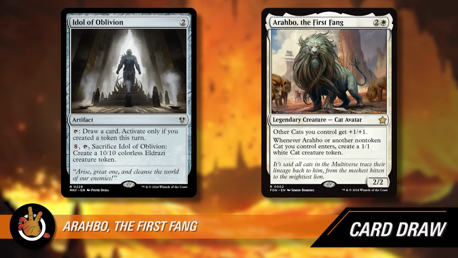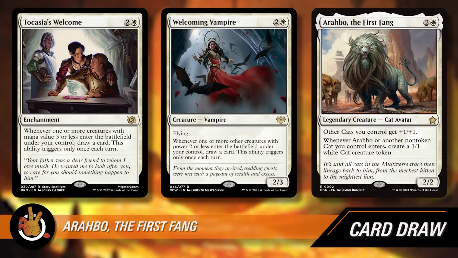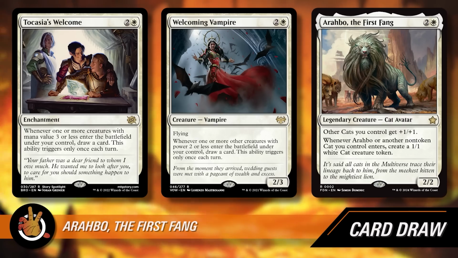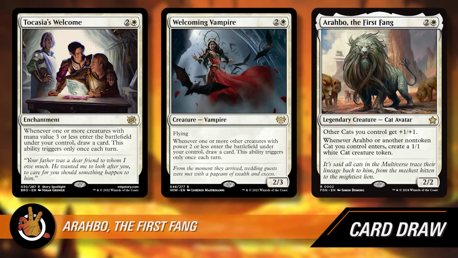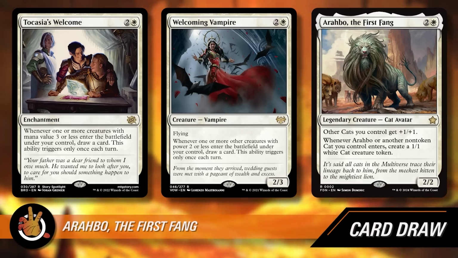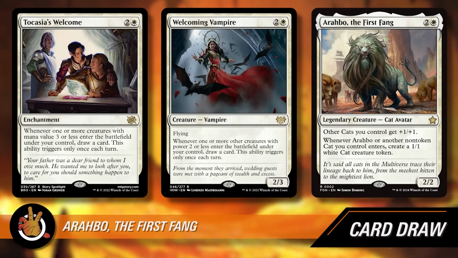White's really great at drawing cards when small creatures enter the battlefield. Tocasia's Welcome is a good example. A lot of things being welcomed here are cards that allow you to draw cards when another creature, either with a specific power or a mana value, enters the battlefield. And these usually only trigger once per turn. But again, just getting 2 cards a turn is going to be very powerful because that's allowing you to keep up with the rest of the board. Some players are going to have some nutty card draw abilities. So you want to have something that at least keeps you in the loop.